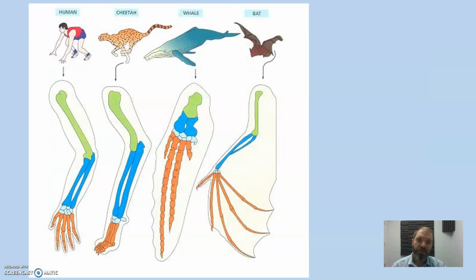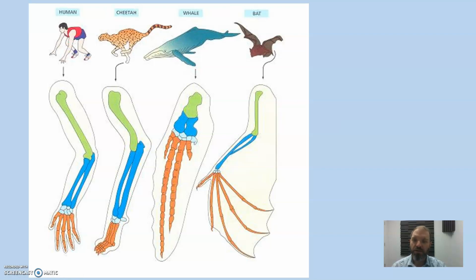However, these morphological differences are very useful in other aspects of evolution. So for instance, if we look at the bone structure in the arm, leg, flipper and wing of these 4 different mammals, we can see the same bones in terms of the upper arm, radius and ulna, wrist bones and finger bones conserved across evolution. Even though we have a bipedal, quadrupedal, swimming and flying mammal, they show their relatedness through these morphological characteristics.